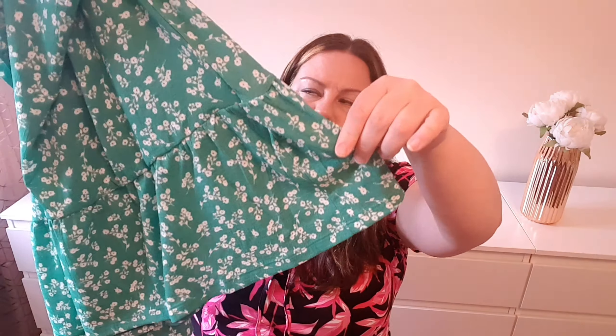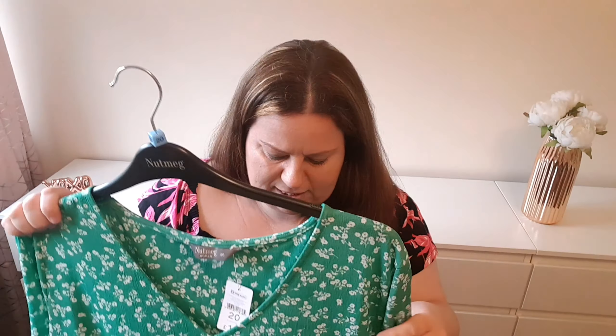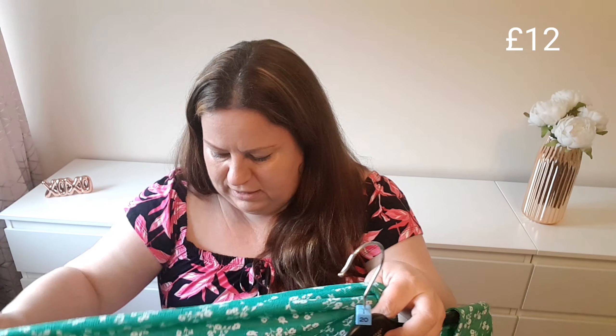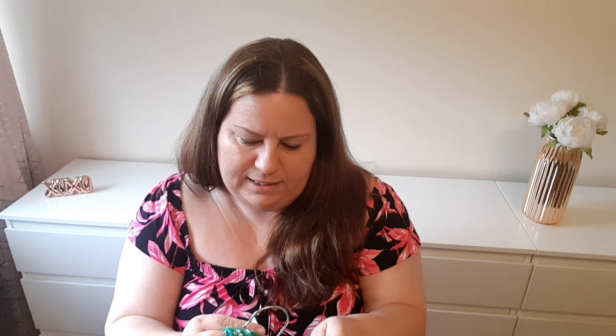The first thing that I picked up is a beautiful bright green dress. Green is so in this season. The material is elastic. It has small flower prints and fake buttons in the front. I'm not so crazy about that button detail. It has elastic at the waist and then a nice flowy skirt part, and also this ruffled bit at the end of the skirt.